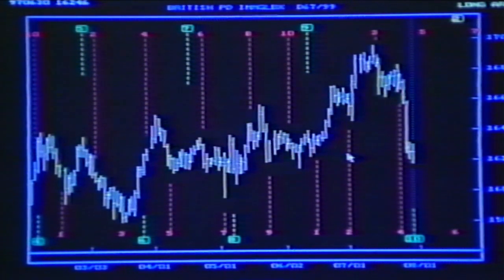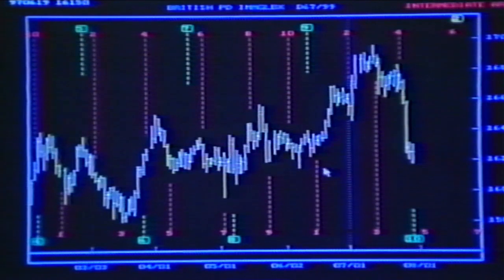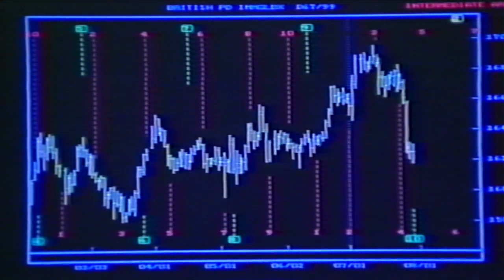So we click on the 2 and we touch a key, and what happens? The 2 becomes a high, the 3 becomes a low, the 4 becomes a high, and so on. So this doesn't look as good as what we had, so we'll go back to the inversion situation. And so now we're back where we started.